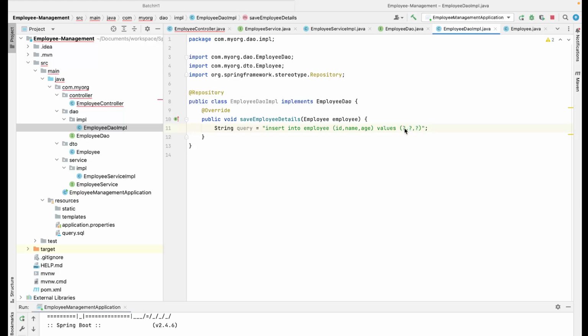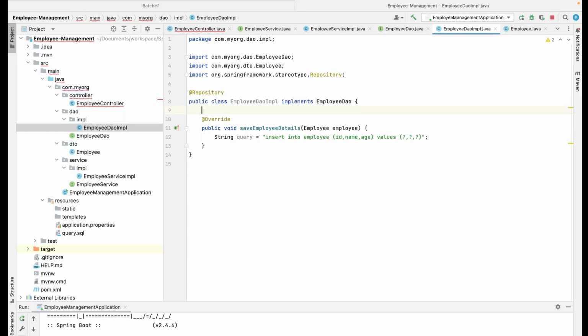The first placeholder, the first question mark, is basically for ID, the second is for name, and the third is for the age. So now I have my query ready, but how do I communicate to the database? For that purpose, I need some kind of JDBC connectivity.